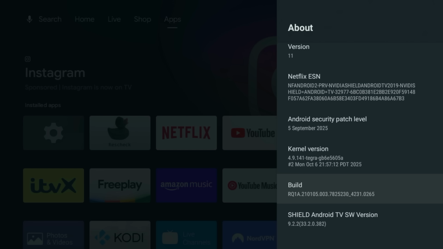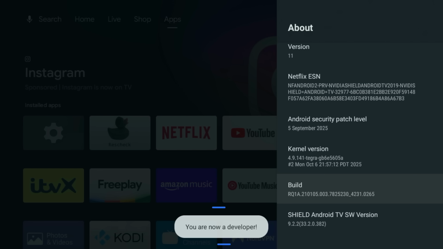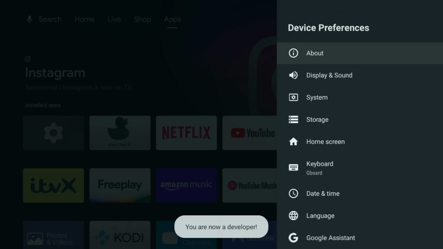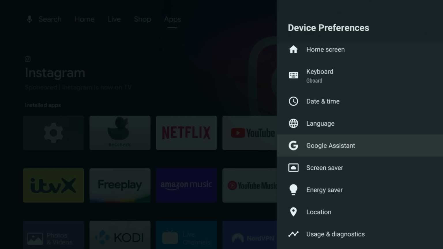Now press the select button on it 7 times. You'll see a message saying you are now a developer. Go back one screen and you'll now see developer options.